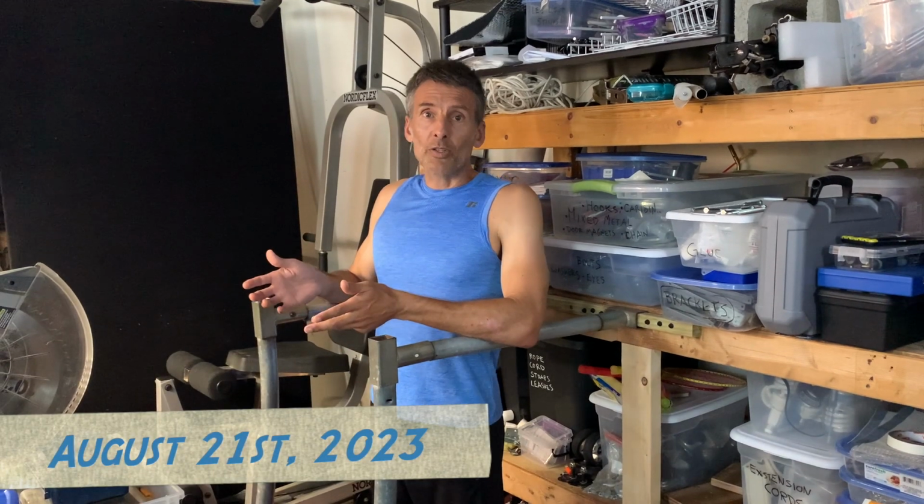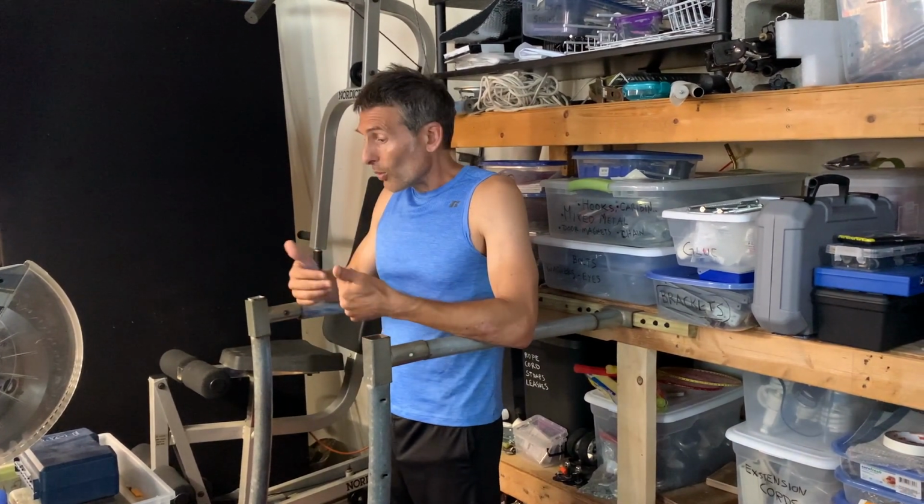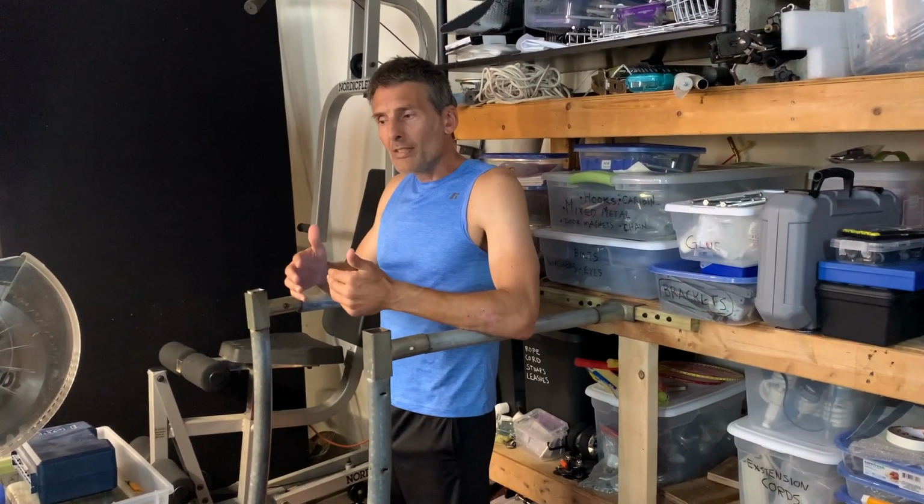I never know what I'm going to do for strength training on any given day. I don't plan it. And since I can't do pull-ups, my options are more limited than they have been in the past. So I tend to do a lot of dips. And today, for whatever reason, I just started increasing each set by 2 dips.